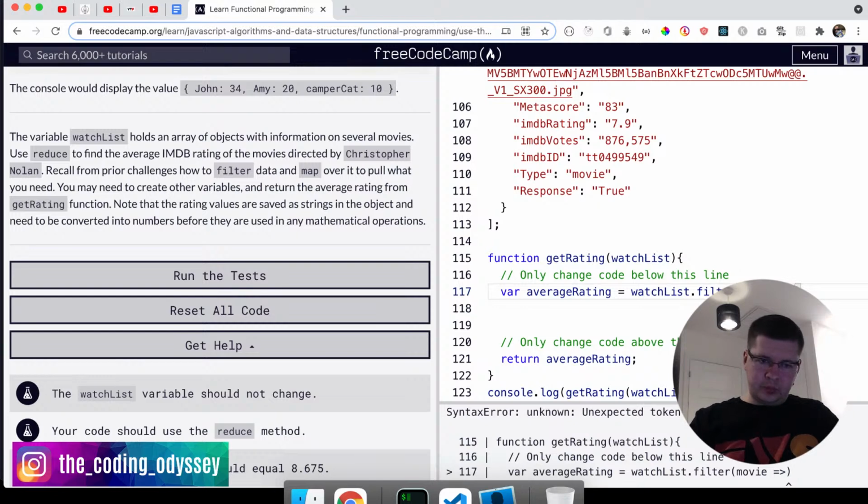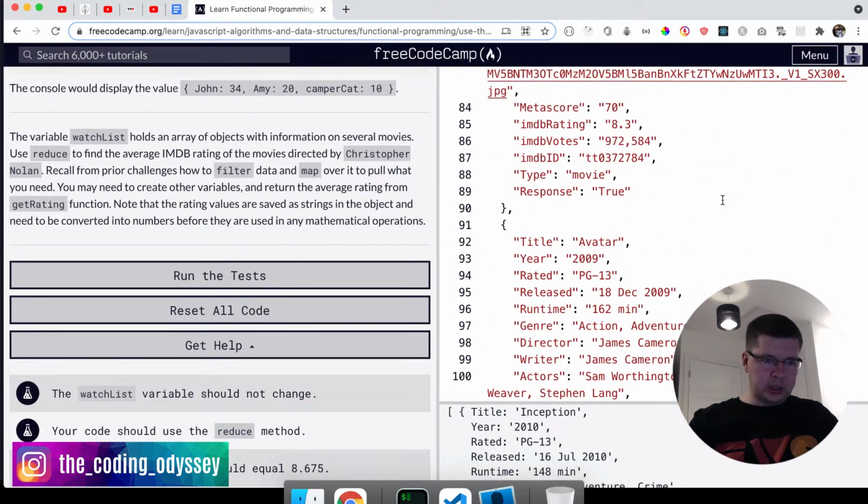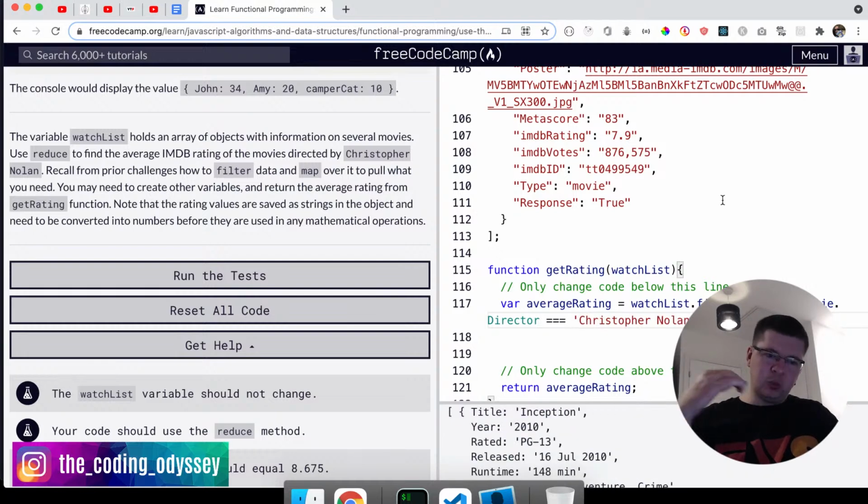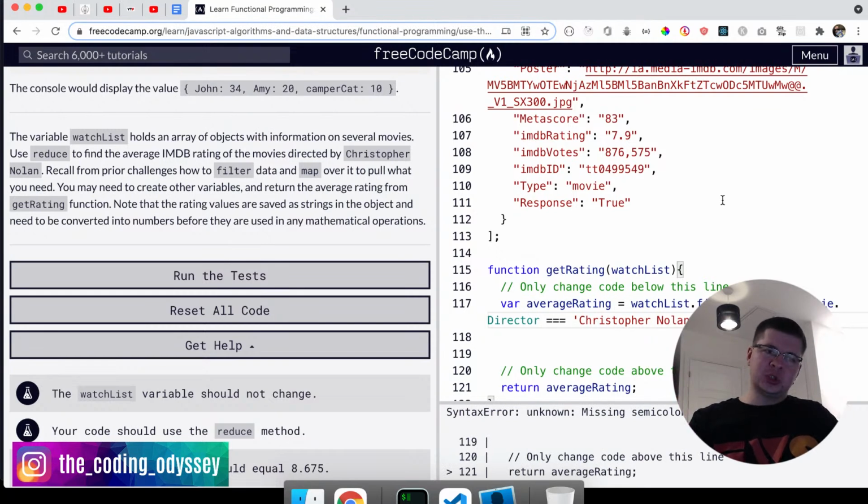And basically we want to filter only for where the director is Christopher Nolan, so we want to say movie, and I think it's director with uppercase D, movie.Director is equal to this, right? So we filter for this, and then we're going to use reduce to sum the IMDb rating of all of them, and then we need to divide that sum by the length of the array, right? The array that we have at the moment.